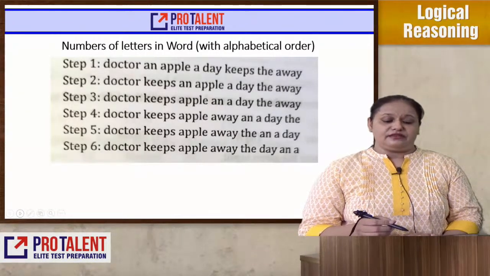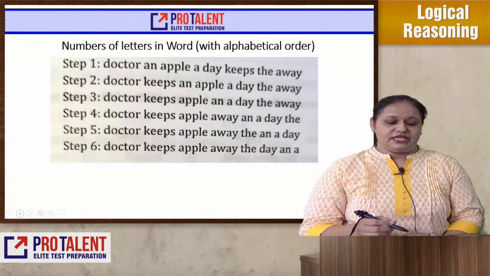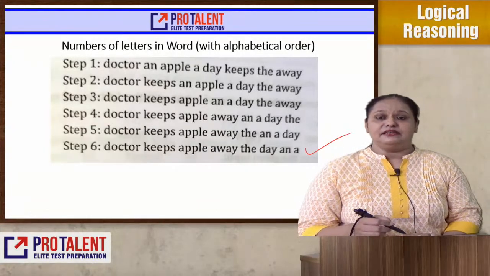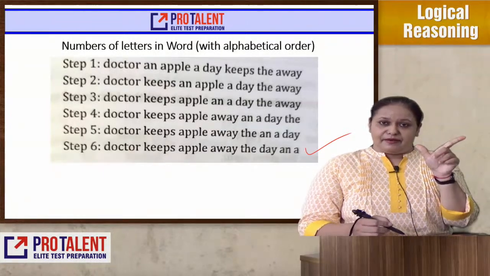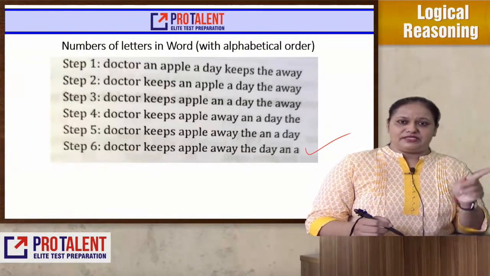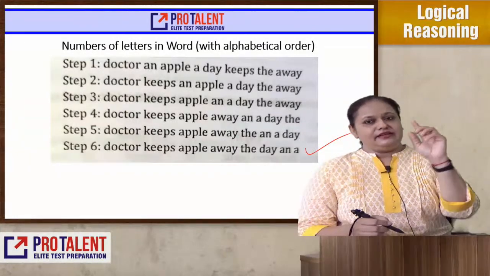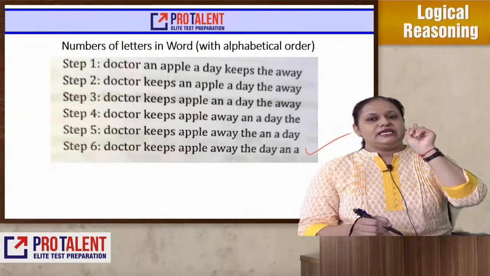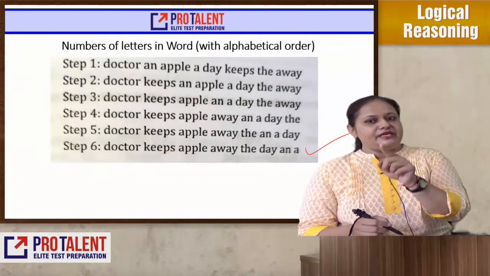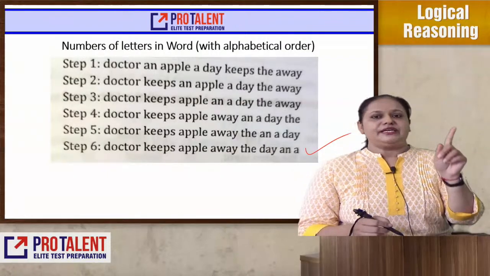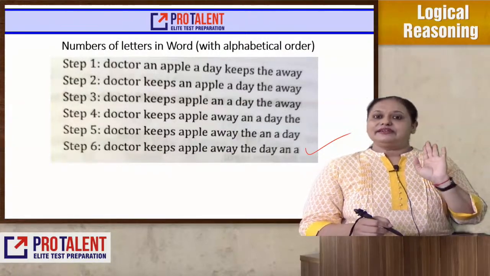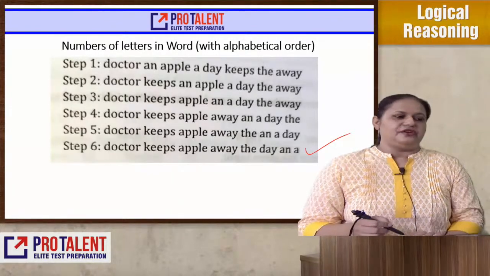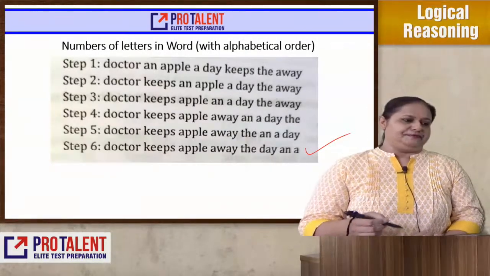Here what is the logic? From the last, it is completely the reverse one. The highest number of letters in a word came first, and so on. And again, even in the decreasing number of letters, for the same number of letters, we will be observing whether it is in alphabetical order or in reverse alphabetical order, right? Very good, descending number of letters, very good.